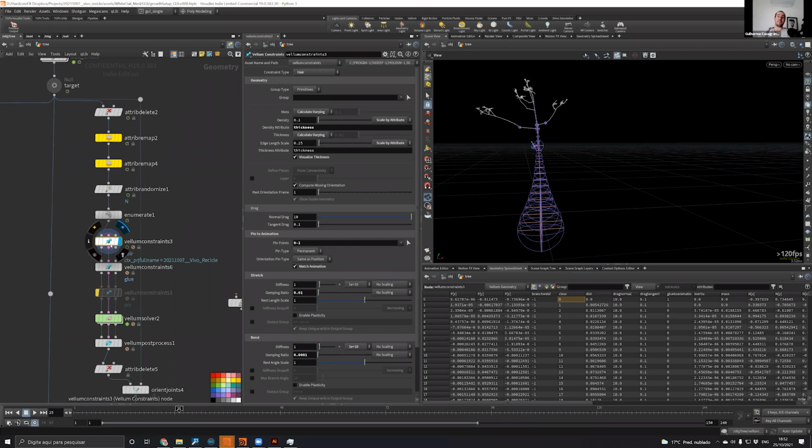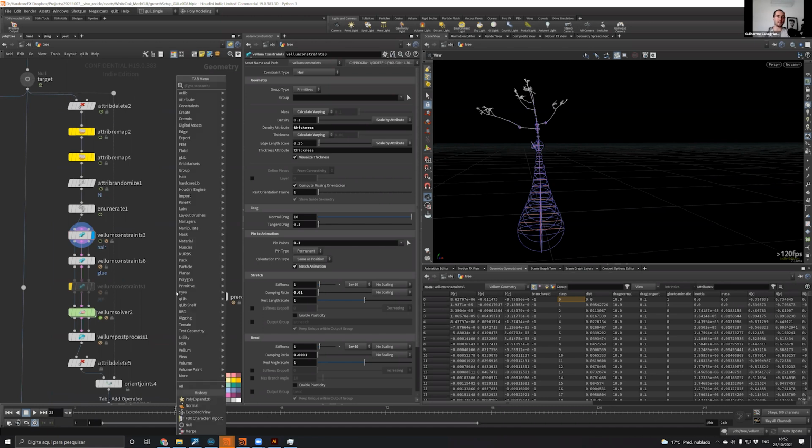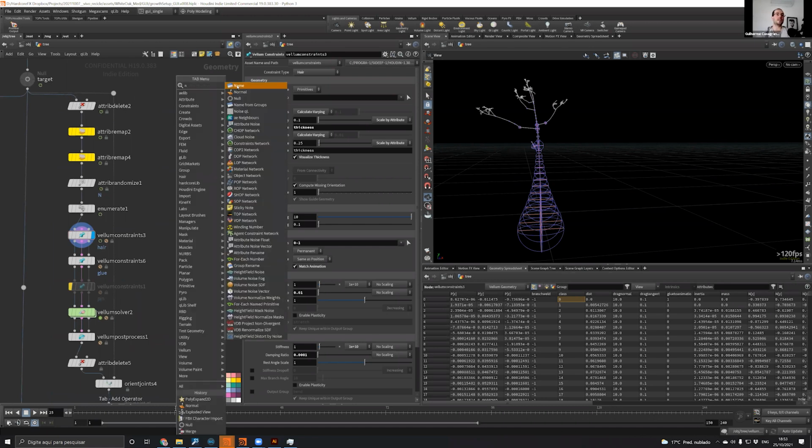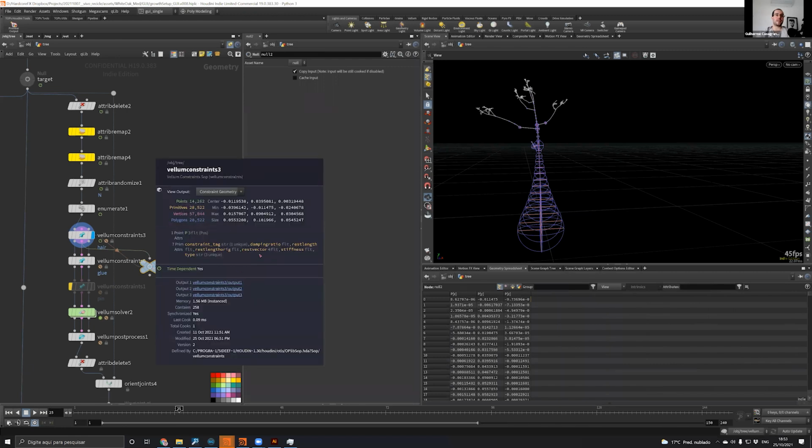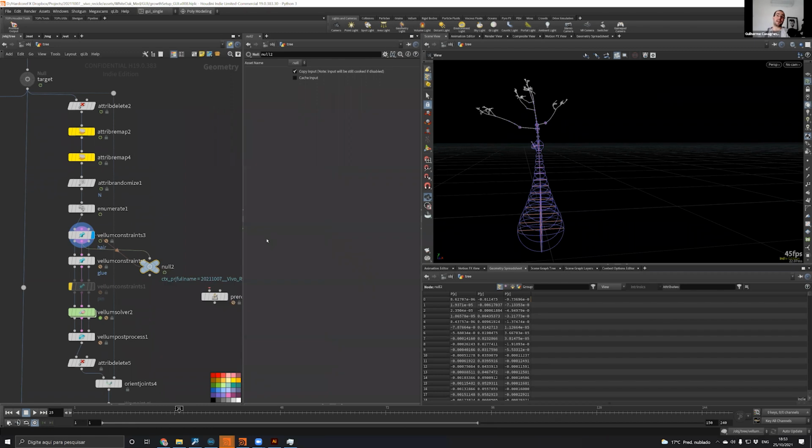But the problem is the Vellum hair. I think we can see here. The Vellum hair creates this rest vector attribute. Probably it's a quaternion because it's a vector 4. And this is the orientation of the branches.